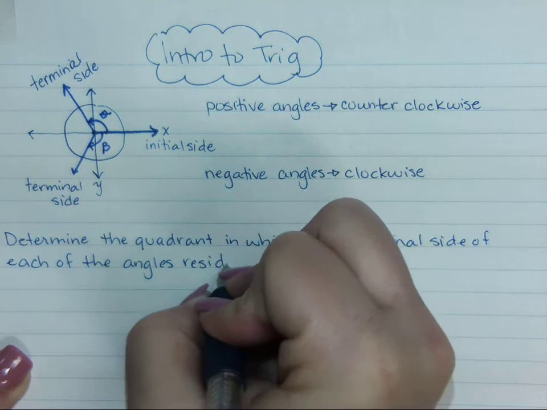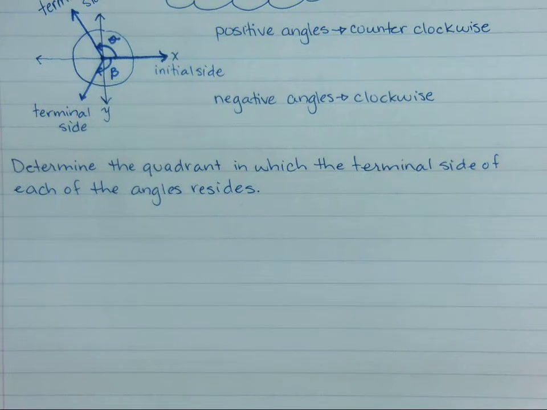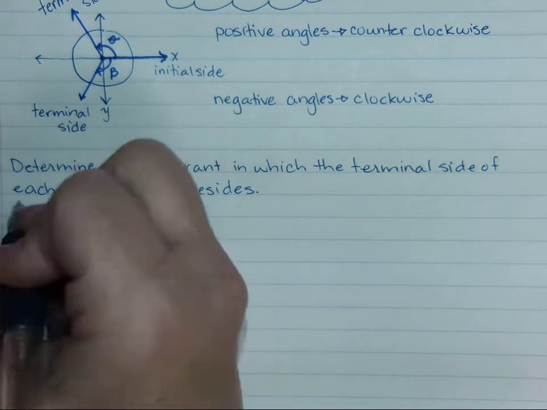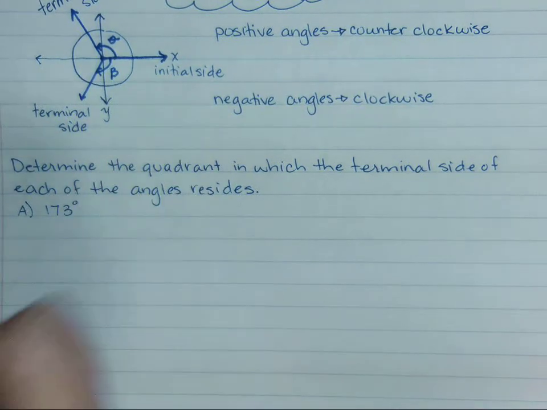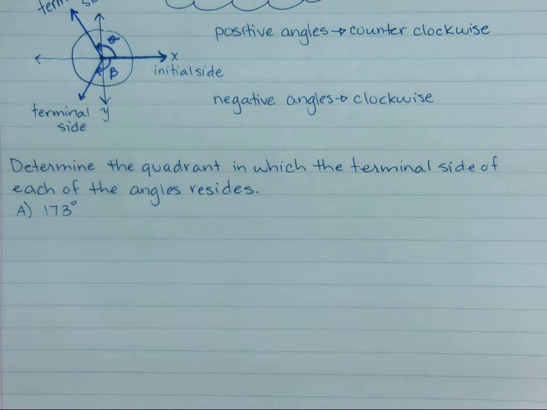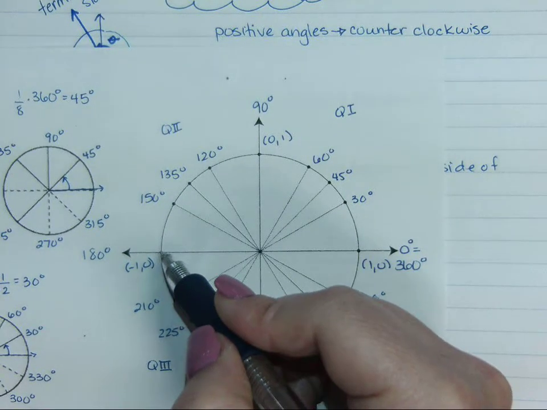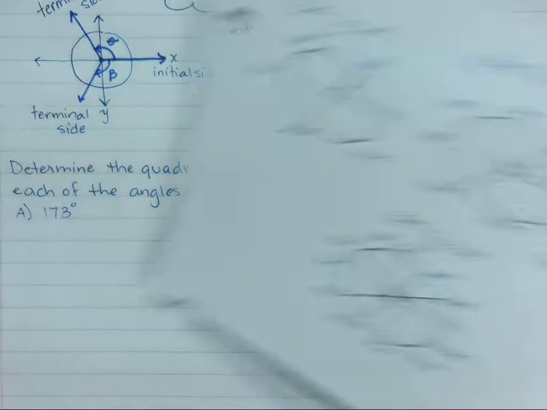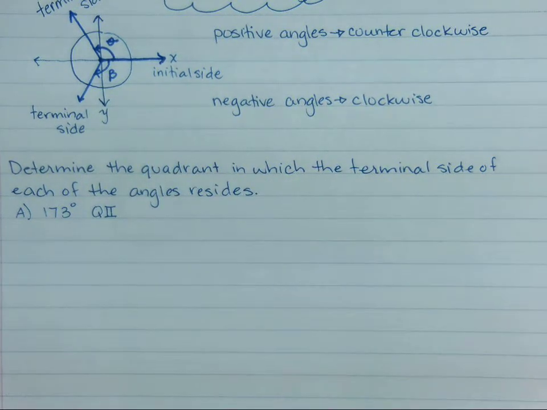All right, so now this is going to require us to be able to figure out, when I start at the x-axis and move in a positive direction, where this terminates. So let's just look at a few, and you also can look at your little triangle, but you want to know these right off the bat. So 173 degrees, well, going halfway around is 180, you want to know that 173 is just shy of that, so somewhere in here, and that's going to be in quadrant 2. You want to use Roman numerals to show the different quadrants.